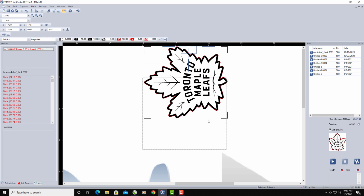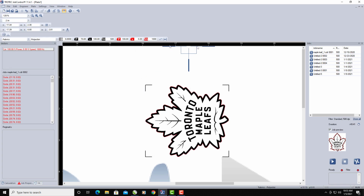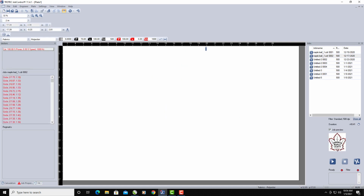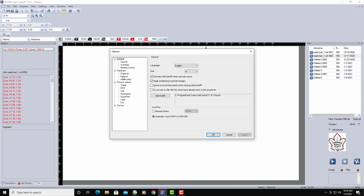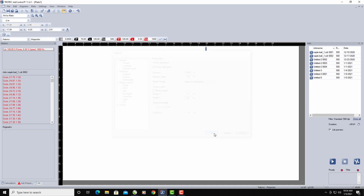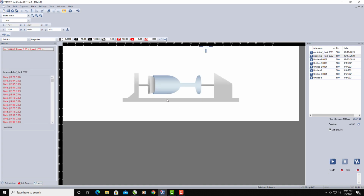Okay. If I move it down here, then again, this space becomes the area of turn before this actually starts etching. So again, it depends on how you want to do it. Some people would rather, let's remove this. Let's go back to the rotary again. Let's turn it back on again. So again, you've got the rotary set up here.